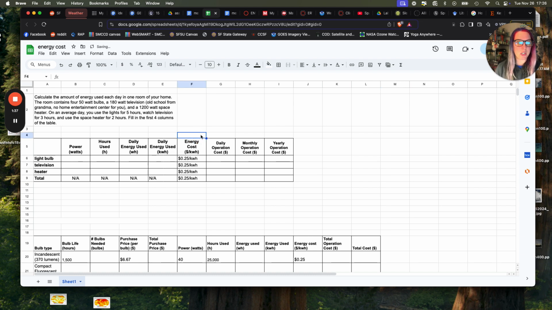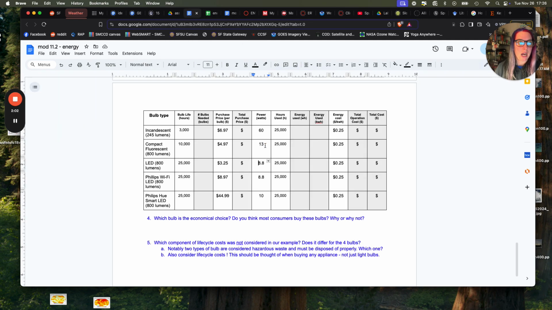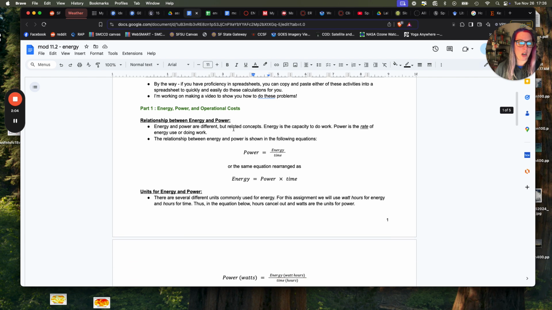I also copy and pasted the problem itself, at least for the first one, because it gives us some specific things that we need to input into our table. You can even have it split screen, so you have the directions up on one side and some of the background information, which might be helpful.